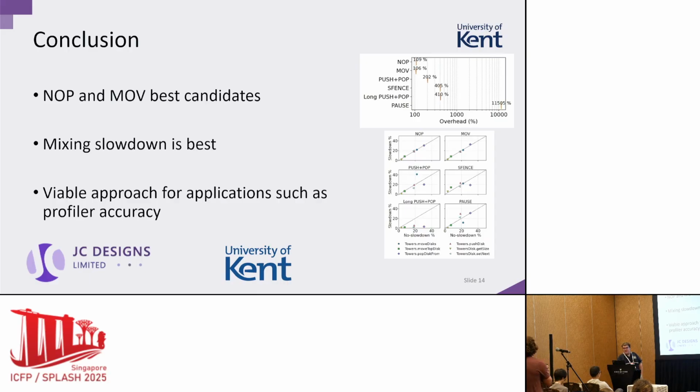So no, we haven't done that yet. I would be really interested to see what effect that actually would have, specifically with SFENCE, but luckily, we found NOP and MOV were really the only viable implementations, and for the other work we actually used the MOV with a similar register. Yeah, I wonder if there's a specific angle for this where you would focus on the synchronization instructions and make those specifically slower when doing multi-core programming. Obviously we haven't done it, but I would be really interested to see if that is a viable thing to do.